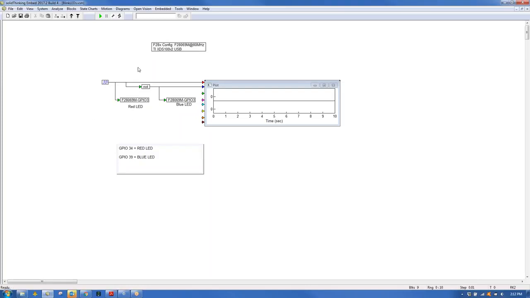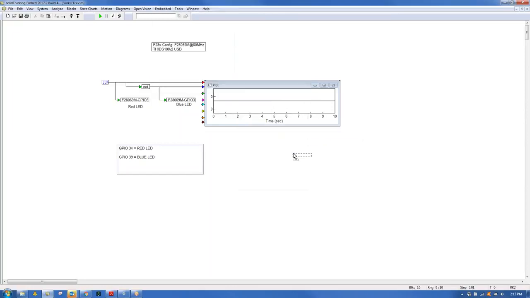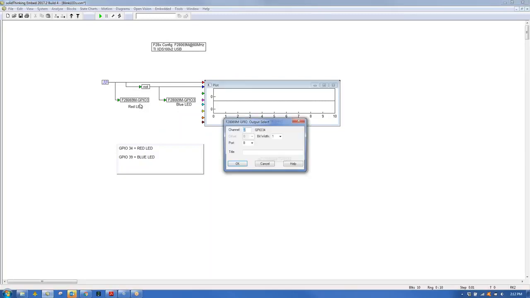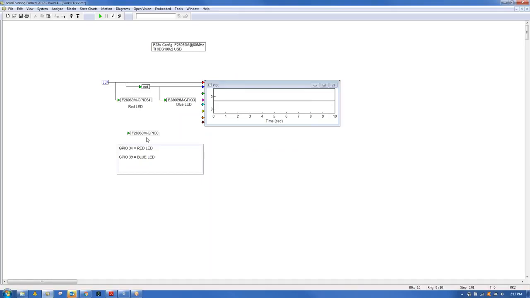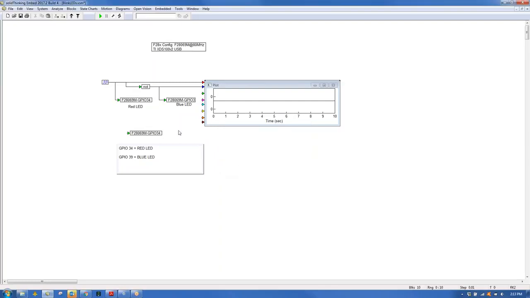These blocks I got from the Piccolo GPIO output, and I laid them out here and configured them. So let me set this one up to be the red. This would be channel 34. Hit OK. And that becomes 34, just like this one right here.